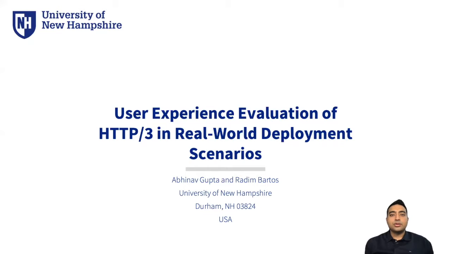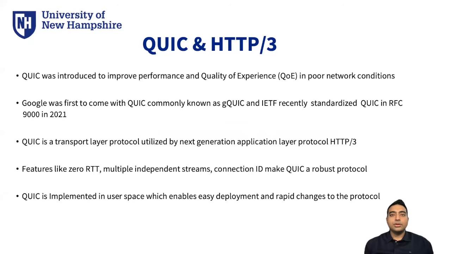Now let's talk about QUIC. QUIC was introduced to improve performance and quality of experience in poor network conditions and to reduce latency. Google was first to come up with QUIC, which is also known as GQUIC. QUIC was recently standardized by IETF in RFC 9000 last year. HTTP3, an application layer protocol, uses QUIC as transport layer.